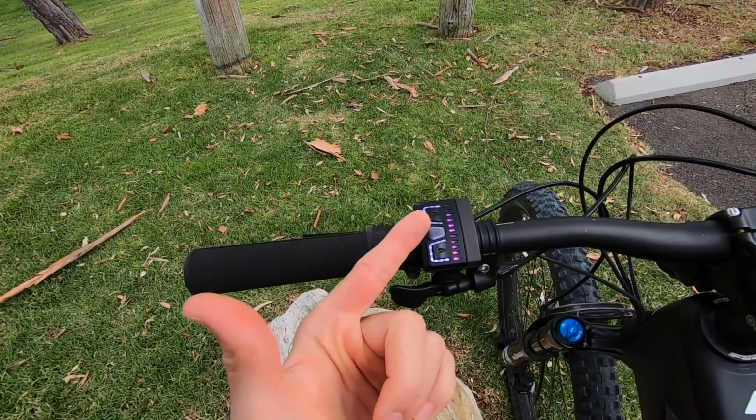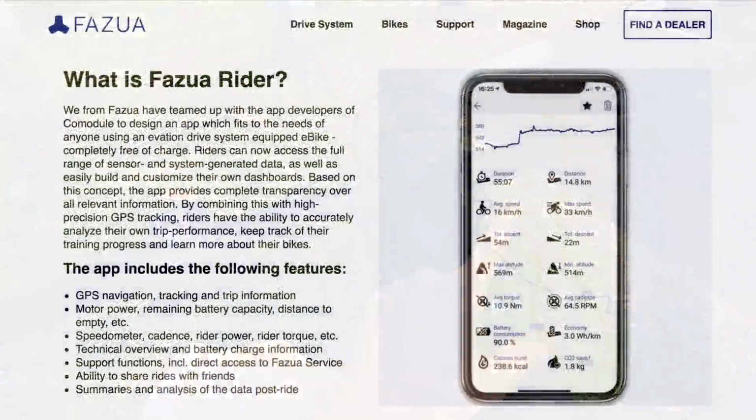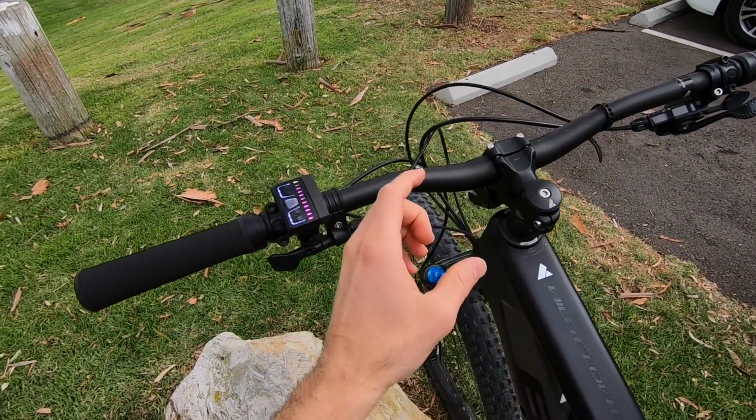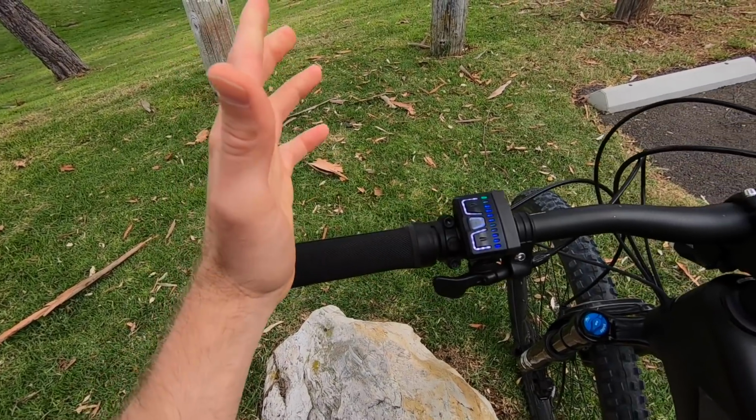There's no brightness adjustability. They do have a mobile app, and you could maybe mount that to your stem cap or something like that, and that would be kind of cool. It gives you a little bit of feedback. I'm going to show you that in a minute. It's fairly tactile. You press these buttons, they're clicky. There's no beeps or anything like that.